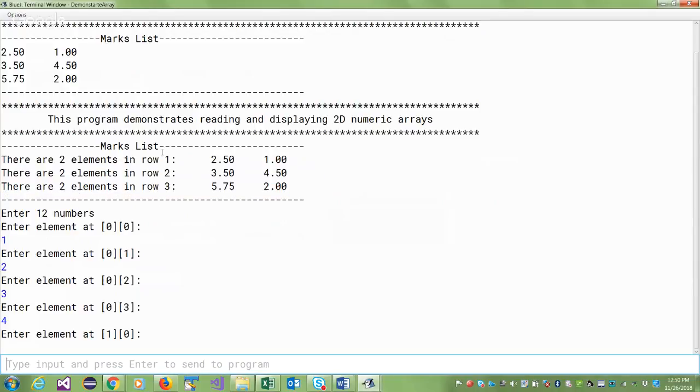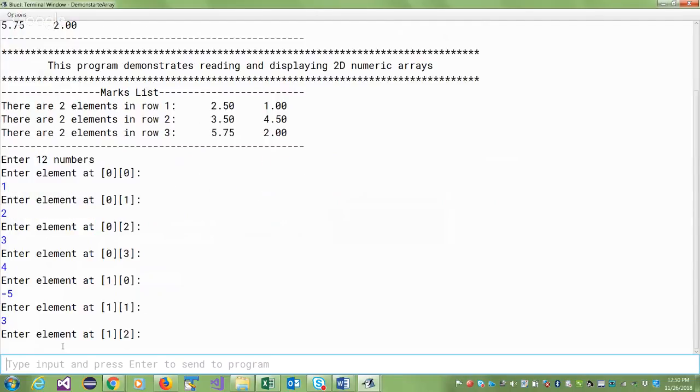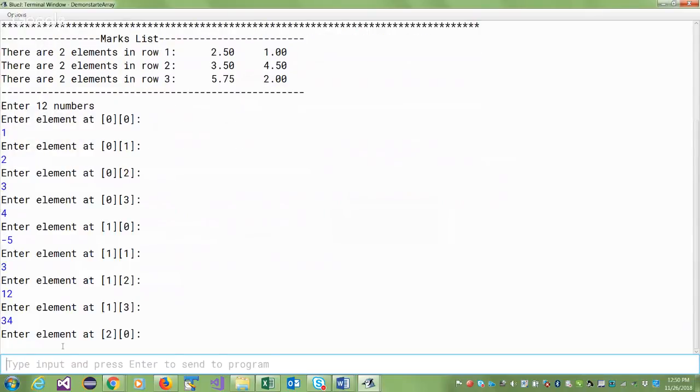And again, I can remove this. This is just to show you how many elements. So extra work is done so that you can see it. So 0, 0, 0, 1, 0, 2. Now again, 1, 0. It could be anything. -5, 4, 12. It's just an array of integers. See, I've started with 2, 0 now. So for second row, first column, second column, third column, fourth column.